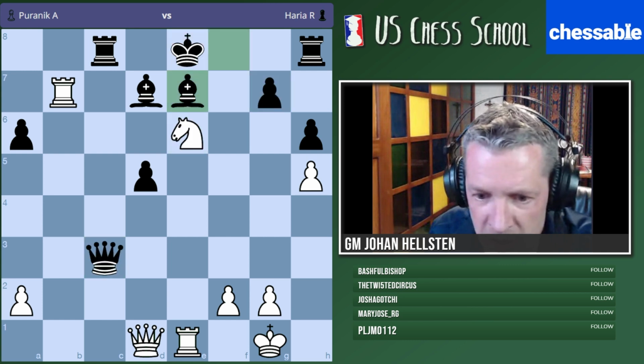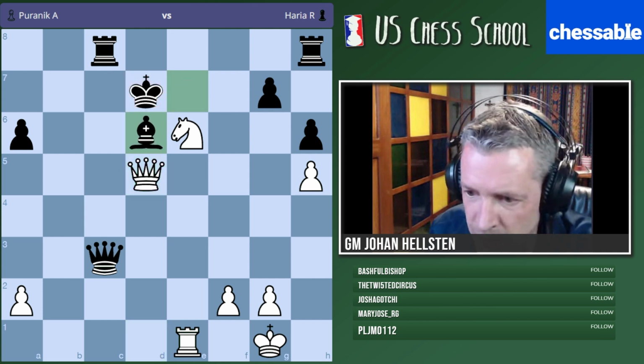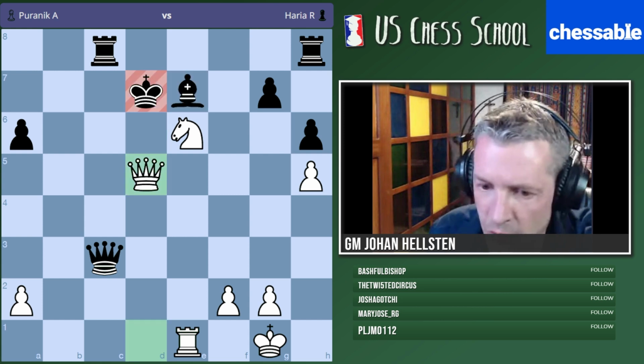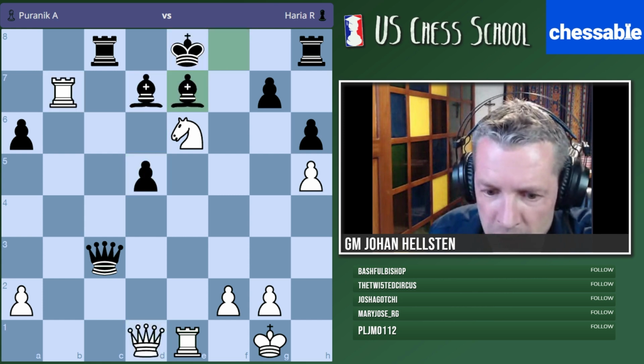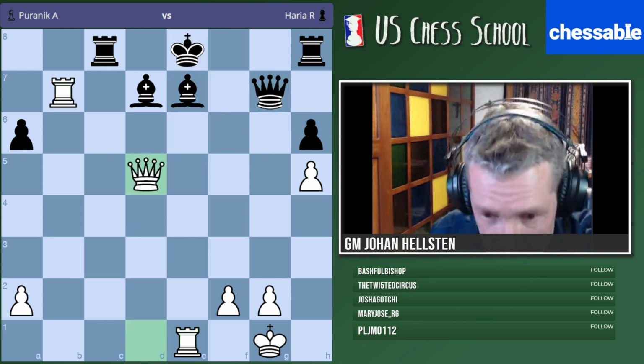Yeah, what else? Some people are saying rook takes d7 and queen takes d5. I'll play bishop d6. Are you mating me here? I don't follow. Then queen takes d5. When queen takes d5? Well, what are we speaking about? I don't follow. You want to take and you want to take on d5? That's what you mean? Like this?